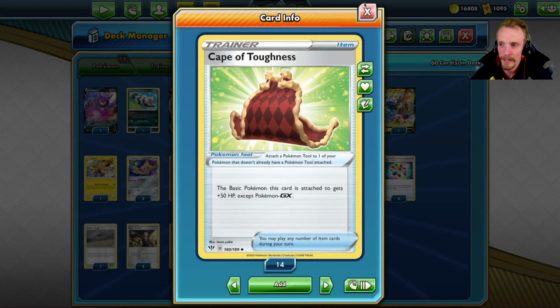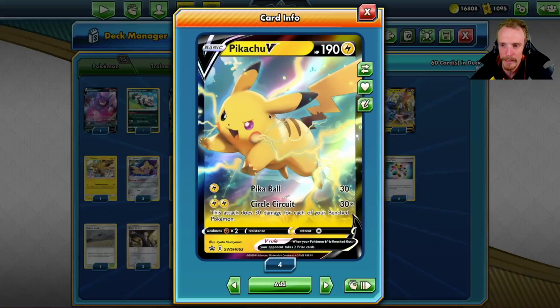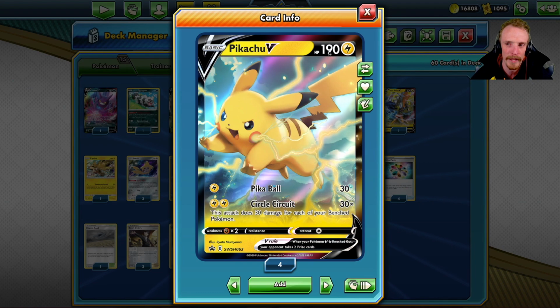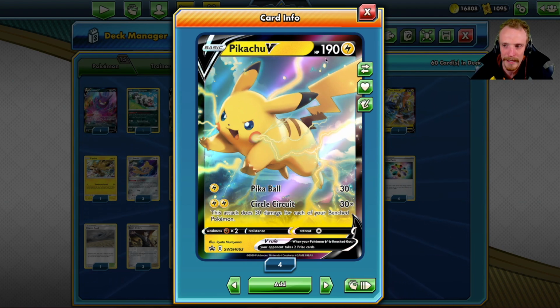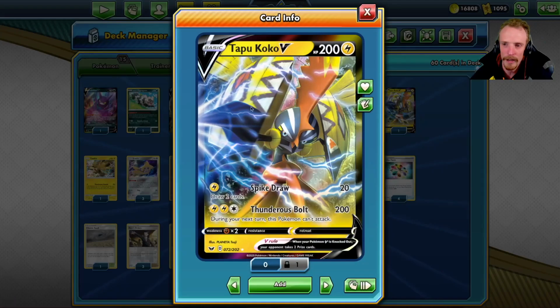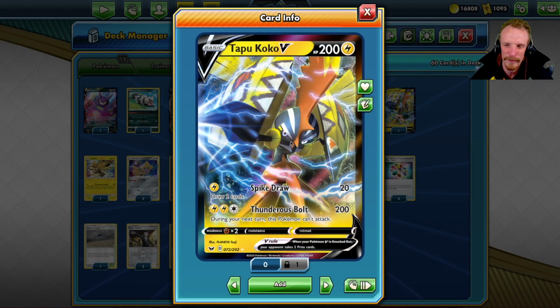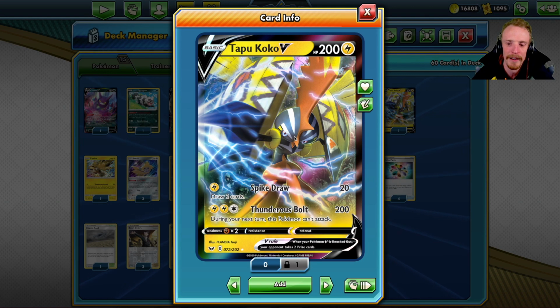Running Tape of Toughness because obviously as a 2-shot deck, if this guy can last a hit, that's super valid and super important, so putting this to 240 HP just makes that a little bit more beefy. Plus, you know, if we put it onto a Tapu Koko, which is another attacking option that we have here, it gives it 250 HP. It just makes these guys a little bit harder to KO.